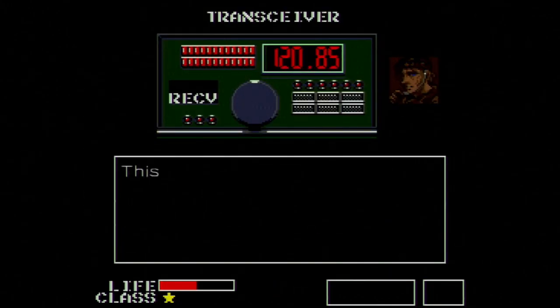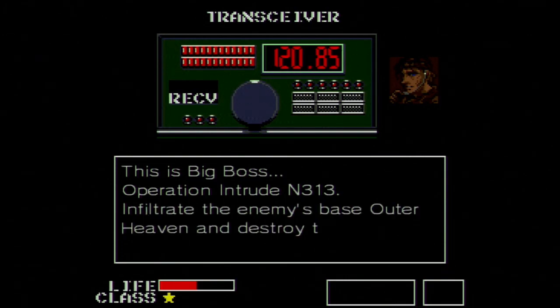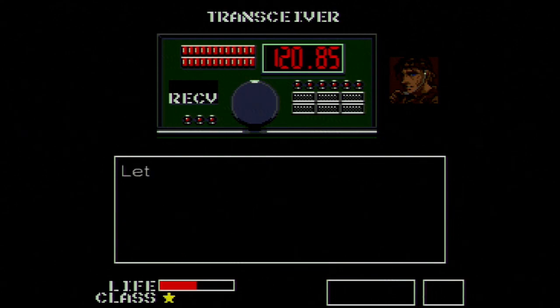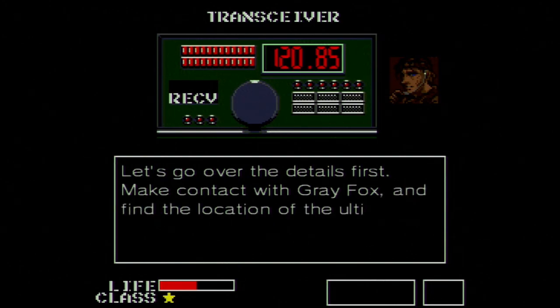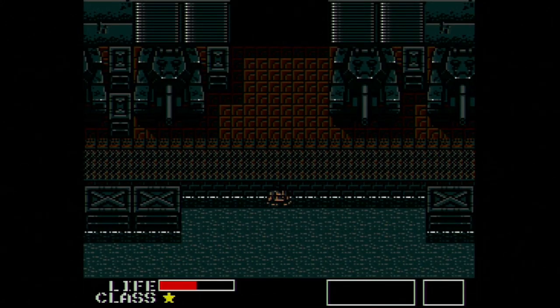Oh, we're getting a call, y'all. This is Big Boss. Oh, Big Boss. Operation Intrude N313. Infiltrate the enemy's base, Outer Heaven, and destroy the Metal Gear. Or Metal Ultimate Weapon, Metal Gear. I guess Big Boss. I was thinking of The Boss. This is a dude. This is Big Boss. Operation Intrude N313. Infiltrate the enemy's base, Outer Heaven, and destroy ultimate weapon, Metal Gear. Let's go over the details first. Make contact with Gray Fox and find the location of the ultimate weapon, Metal Gear. Let's use frequency 12085 for all communications from now on. Over. You got it, dude.